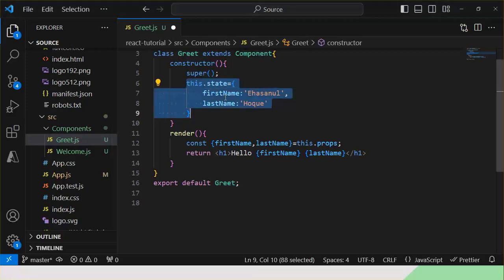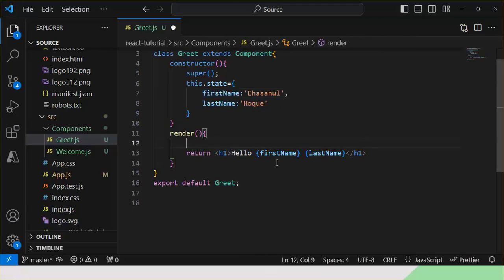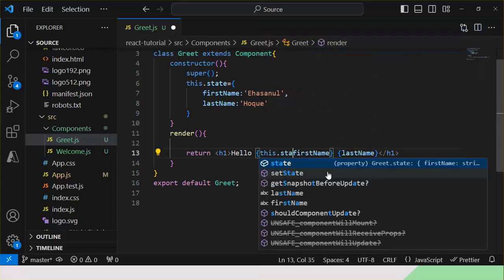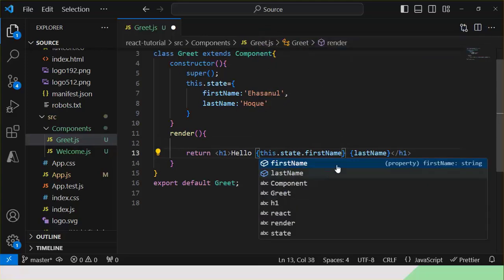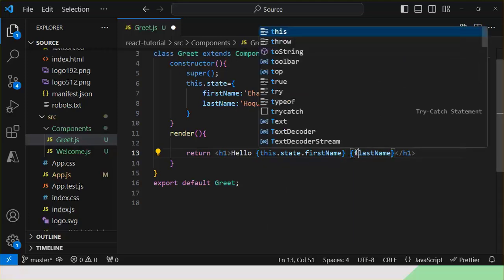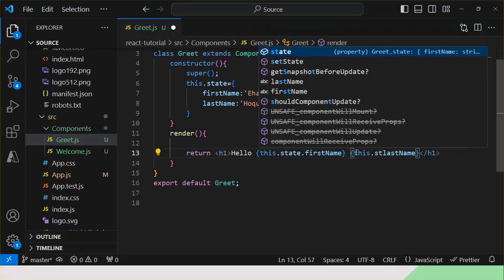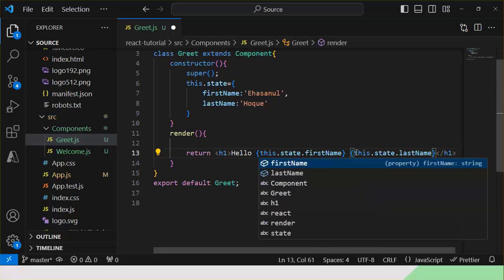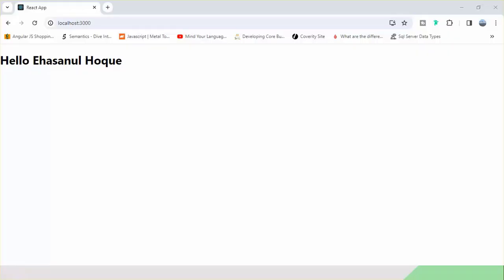I define this state with the properties first name and last name. Let's remove this code. So here I am using the properties from the state. Let's see in browser and see React renders state information in browser.